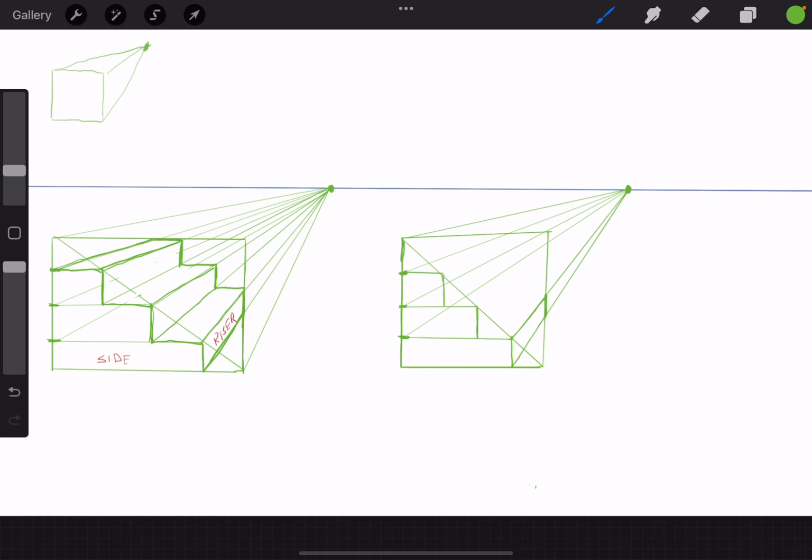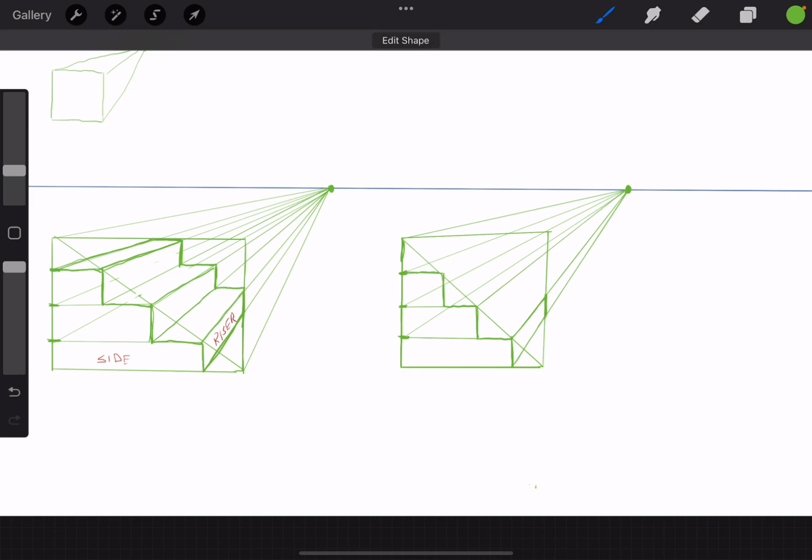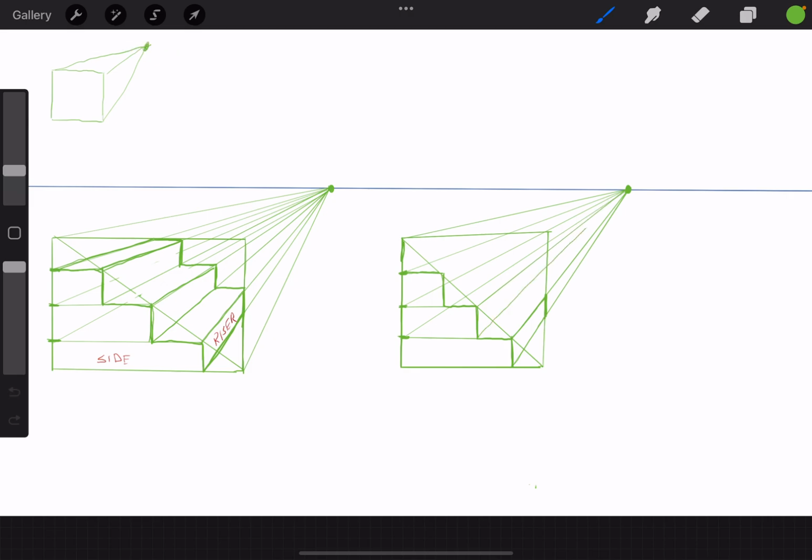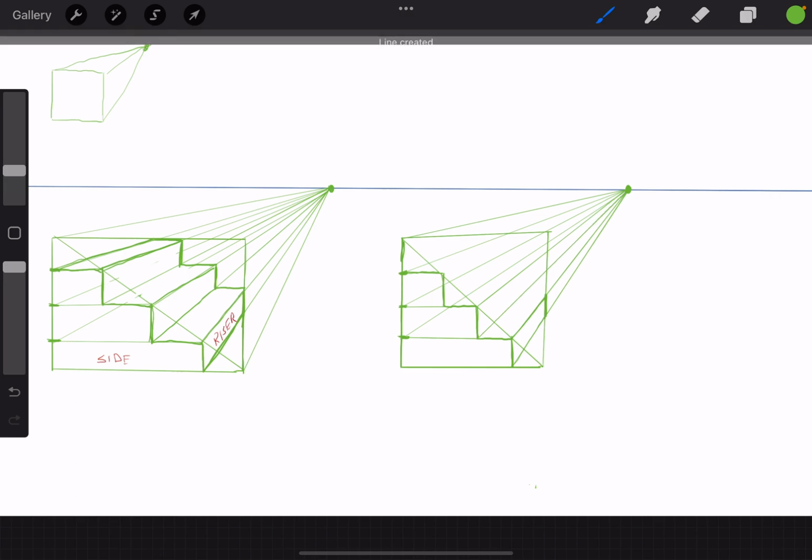And just like for the first example, I super recommend getting your stair form drawn in there first before you start trying to get it all into perspective. So here you can clearly see this is the side of a short staircase. Now we can begin putting in more of our perspective lines. So I'm going to let this one go back to the vanishing point. The back of our bottom riser is going to go back to the vanishing point.